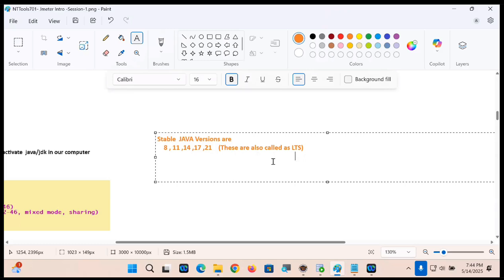A lot of companies nowadays use 17. 21 is a bit latest now; for 21, the drivers and web servers are not ready, but for 17 almost everything is ready. All new projects are happening in 17. But after 17, another LTS version is 21.